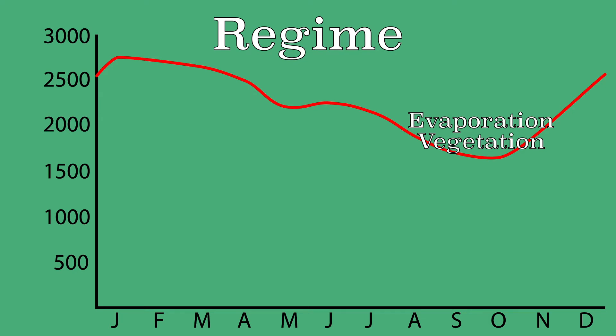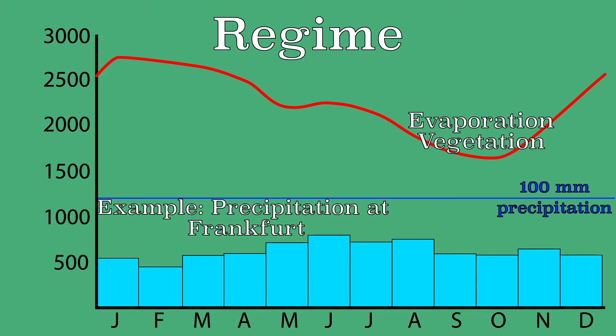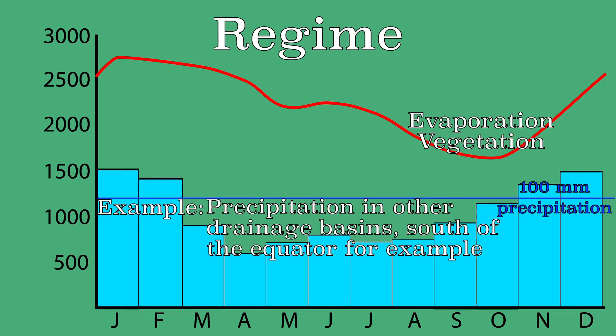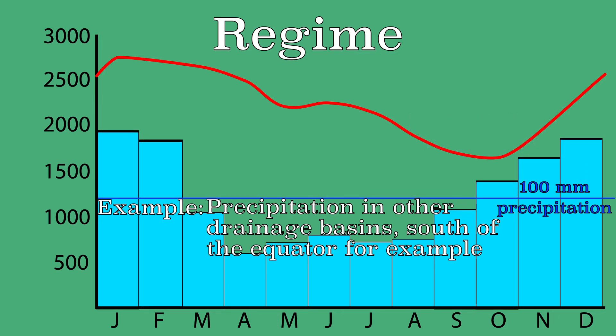There is hardly any variation in precipitation in the drainage basin during the year. In other rivers, it is important that large changes in the flow rate can occur due to precipitation changes, for example due to the presence of a rainy season because the area is influenced by the intertropical convergence zone.